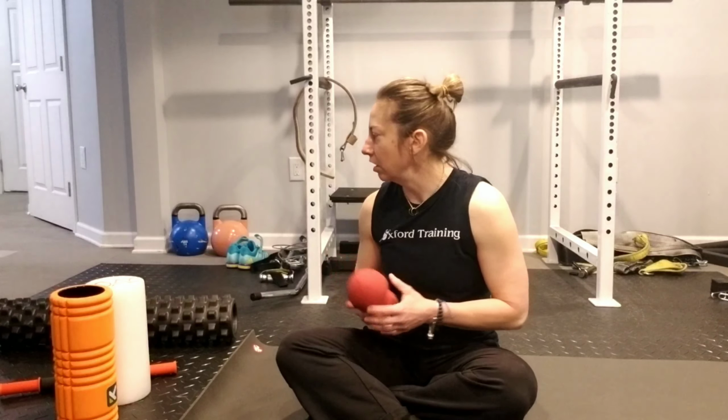But what I'll do is go through some quick things that I do, maybe tips and techniques for rolling certain areas. A couple of little tips and suggestions whenever you're starting to do some foam rolling is to pay attention to where the pressure is. You probably do want to stay away from your joints for a number of reasons, especially if you're new to it, because it can be a little uncomfortable.